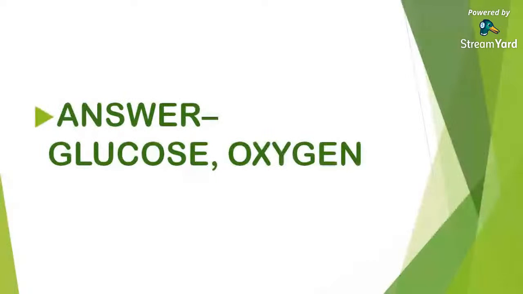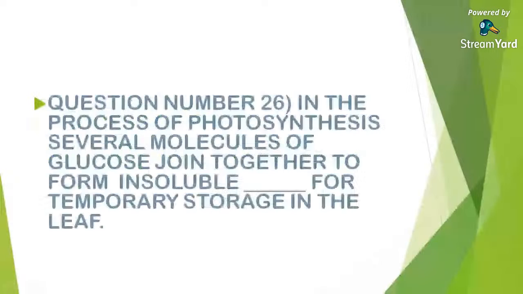Okay. So I'm telling you, before writing any exam, please go through this video again and again to get the questions, to get the basics of the topic, to get the correct answers. Yes, the correct formula of glucose is C6H12O6. For education world, you have given the correct answer. The correct formula is C6H12O6. Publication has also given the correct formula. Very nice. Now, the next question is question number 26.